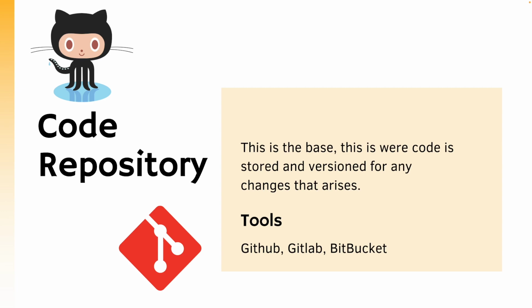So a developer will initially make a PR to dev, and then when stable in dev, can make a PR to QA. And once that's stable and properly tested in QA, then they'll make another PR to UAT, right? And then once that's stable, then you'll make the final PR to production, and that's where the real users can utilize the new feature once it's deployed to production. So there's processes in between dev and production, but usually there's a branching strategy in the code repository that reflects what you're trying to do in the pipeline.